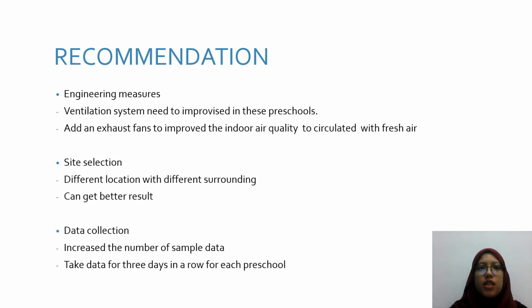There are a few recommendations that can be proposed in this study, which are engineering measures, site selection, and data collection. As for the first point, the ventilation system needs to be improved in these preschools. Add an exhaust fan to improve the indoor air quality to circulate with fresh air. Next is site selection. Different locations with different surroundings are needed in this study because it can achieve better results. In addition, data collection. To get valid data, it is advisable to increase the number of samples of data. For example, take data for 3 days in a row for each preschool.